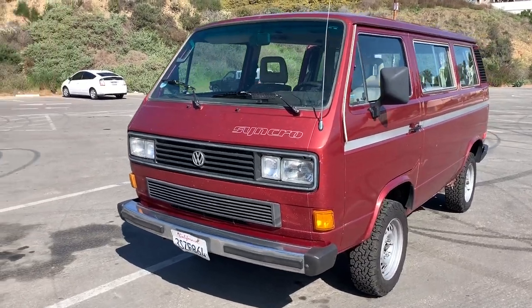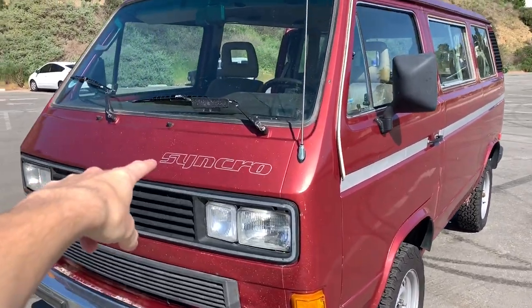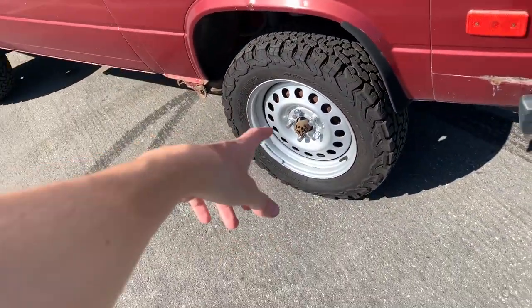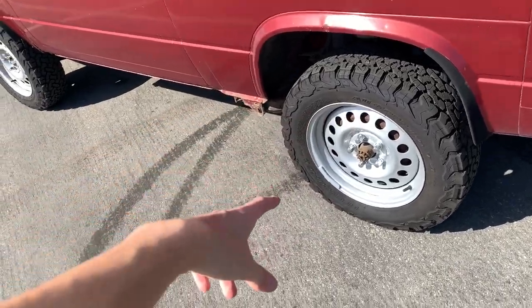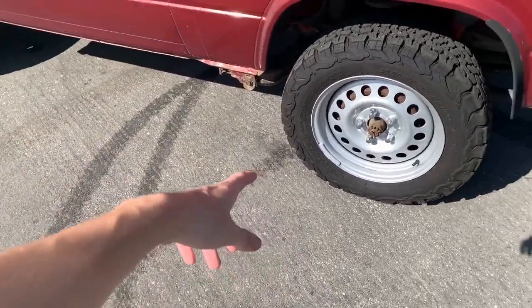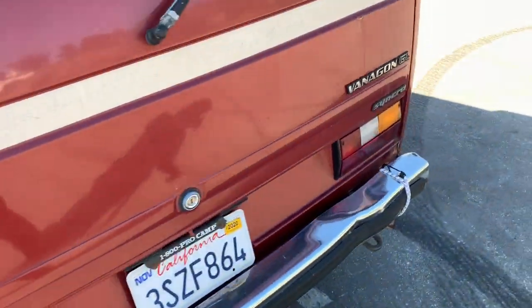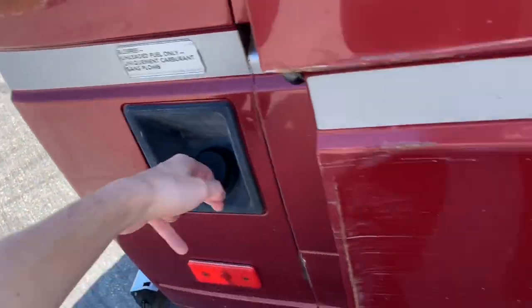All right, well, here is the new build. You can see right there is the Syncro. So this is gonna be a fun one. I already have some nice steely wheels with, I think these are BF Goodrich KO2 all-terrains, sorry. Yeah, got the Syncro badge, cool Syncro gas tank.